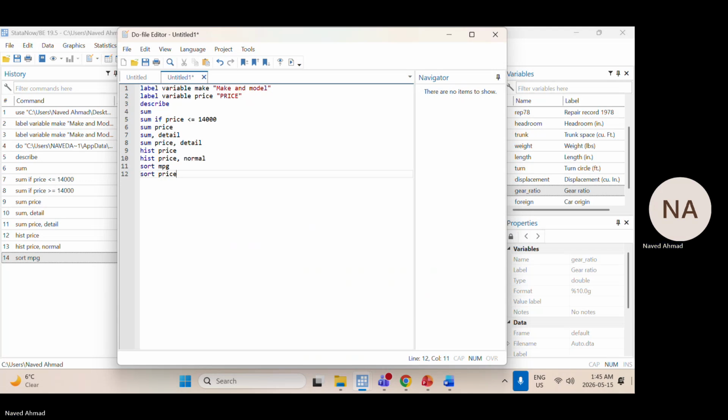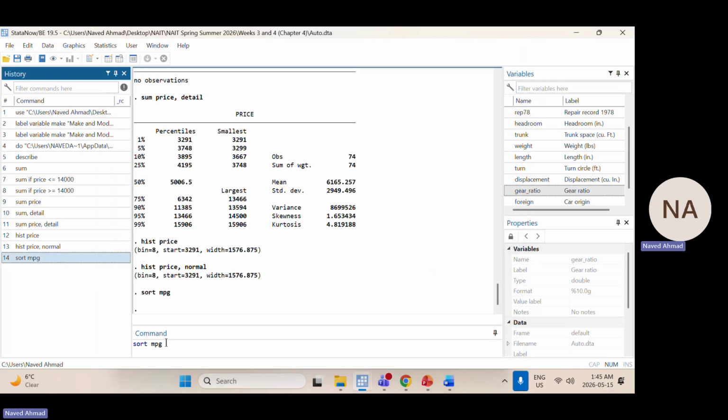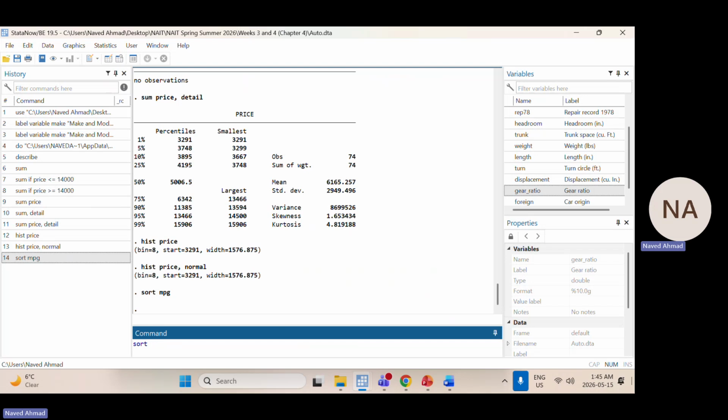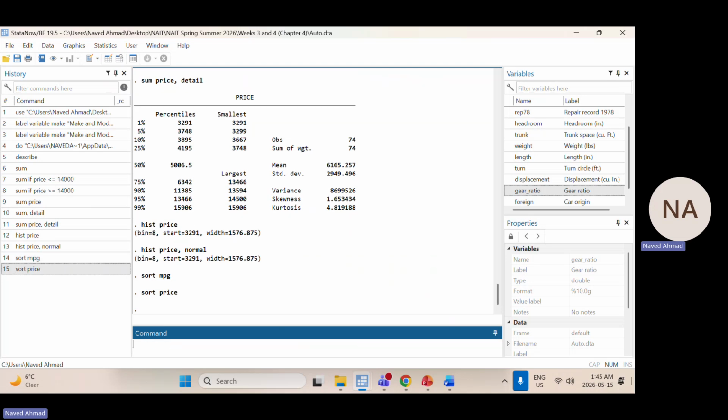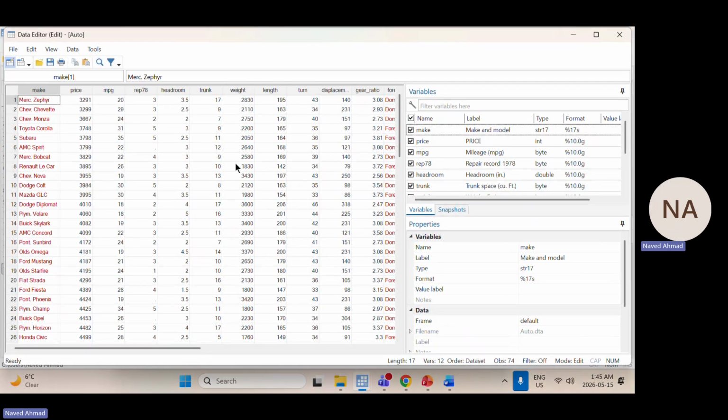Okay, with price, and see what happens. I will run this. Instead of MPG, I write price, and I run that. So I sorted the data now with prices. If I go and see the actual data, price is this. Now I sorted this out, right? Now from lowest to highest.